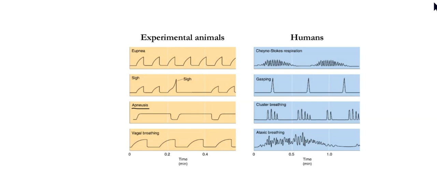The apneustic versus the vagal breathing, like is the flat line, you just take a really big inhale and then hold it until the body forces them to exhale, or are they just continually slowly inhaling? Oh, no, so you'll still breathe in until you hit capacity. You can't breathe in more air than your lungs can fill. So you will breathe in, and then you just won't be able to relax those muscles to let the air out. So it just kind of stays. So inhale to capacity and then hold it, until the body forces you to breathe out.